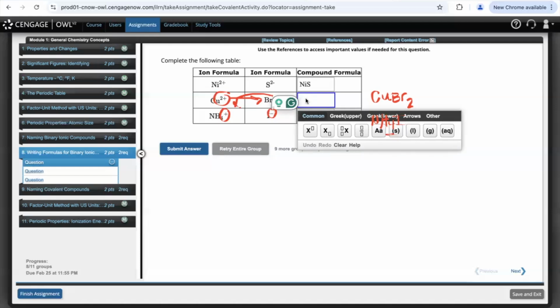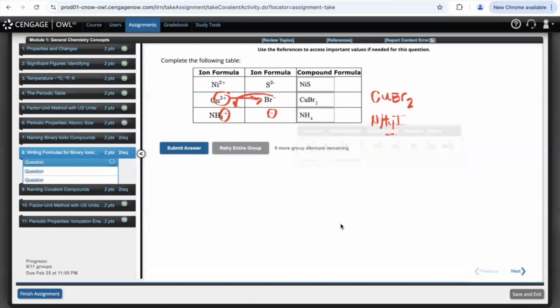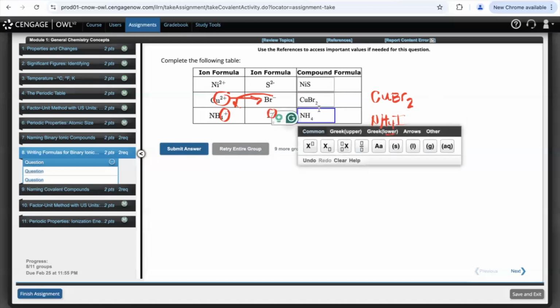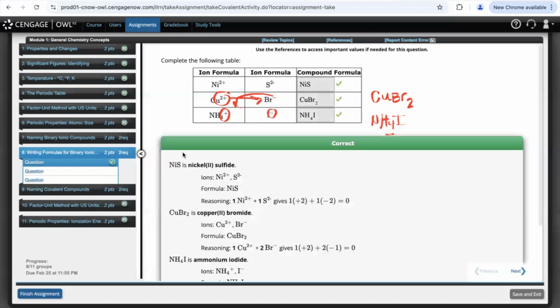First I'm going to type CuBr, and then I'm going to hit the subscript, and it puts a little box lower, so I know that I can type in a 2 now. Next, NH subscript 4. I'm going to unclick it. There we go. Now I'm back to normal.